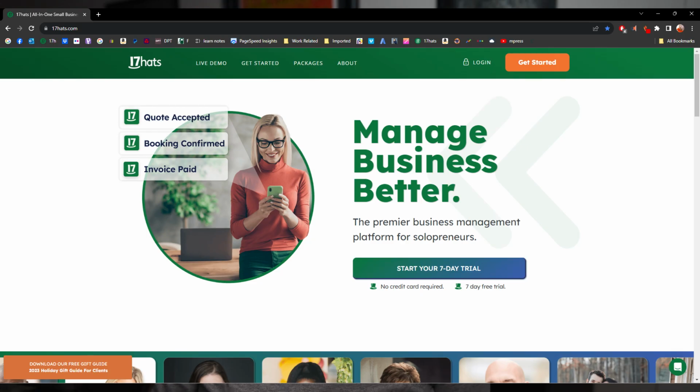So the piece of software that I use, I am going to recommend, is called 17 Hats. And what it does is it basically works as an admin assistant. Now, when you first get 17 Hats, there's a lot of setup that you need to do. And that setup comes in the form of creating email templates, invoice templates, a contract template. There might be questionnaires, so you might need to do like a portrait release or a model release, a property release. You can also set up your image licensing templates, to send out to commercial clients who need to license your work.